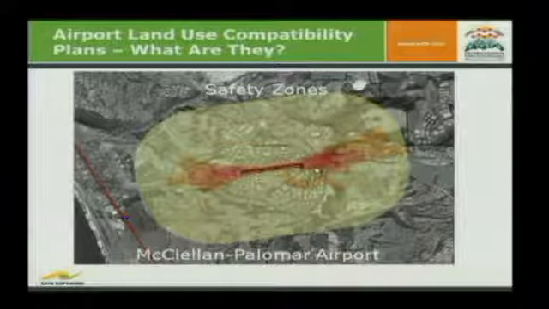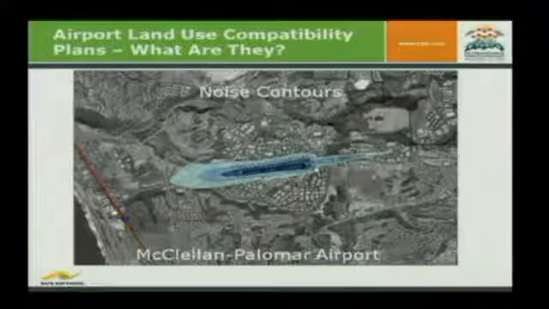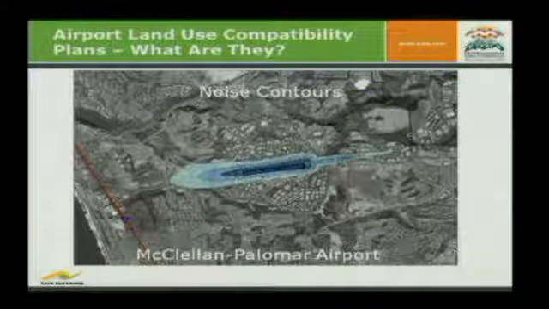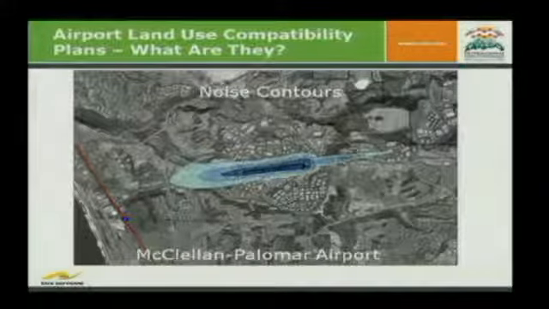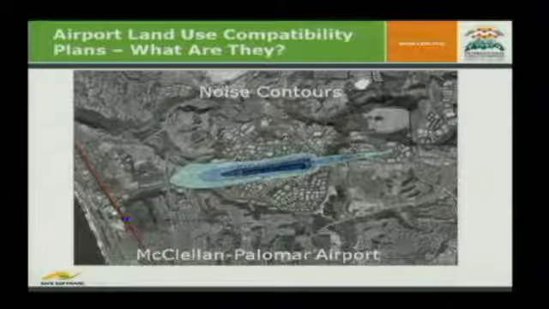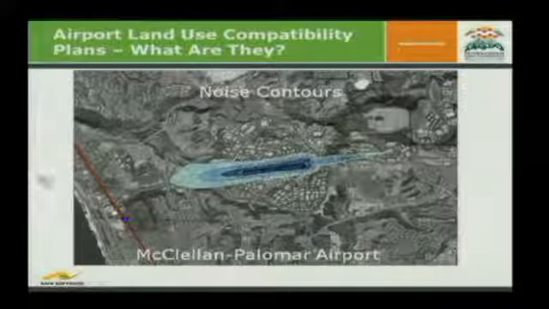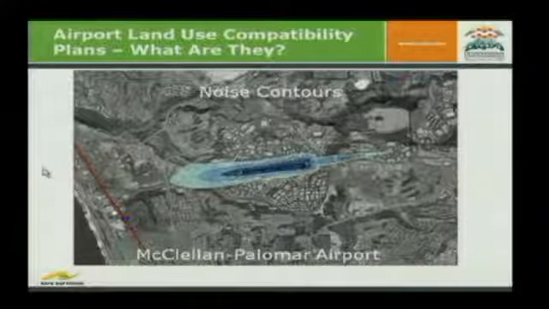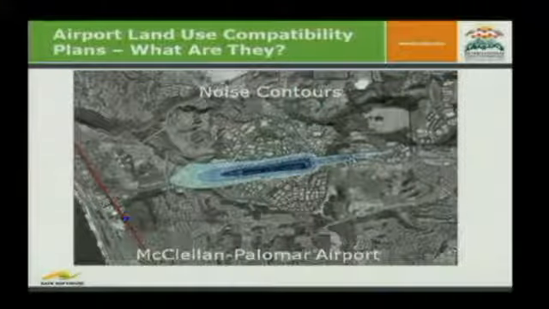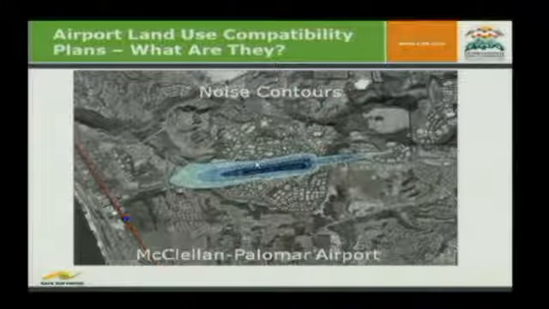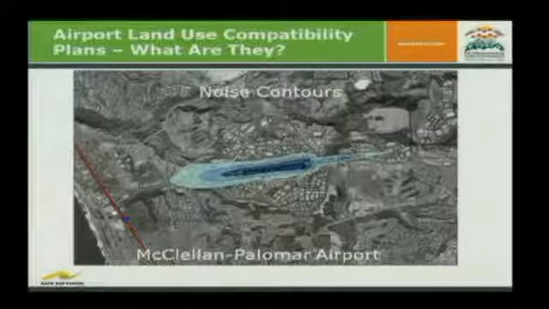These are noise contours that were developed for McClellan-Palomar Airport, and as you can see, these represent the pattern of operations at the airport. We have west flow operations most of the time, which means that the wind blows from the west towards the airport, and aircraft depart into the wind. They need the lift. It's a little sharper, like a tail here, because all the arrivals are coming in very tight, and then when they take off on this side, they start to go north. And as they depart, they fan out.